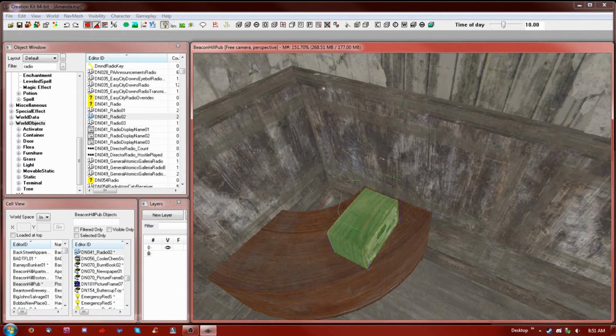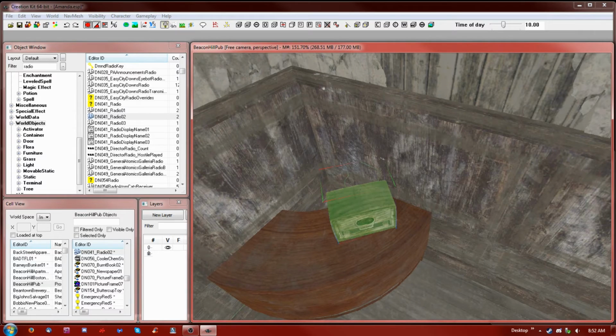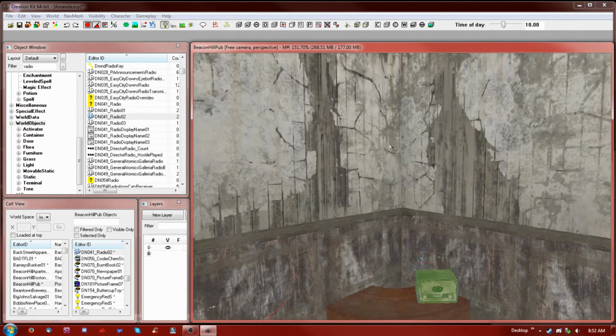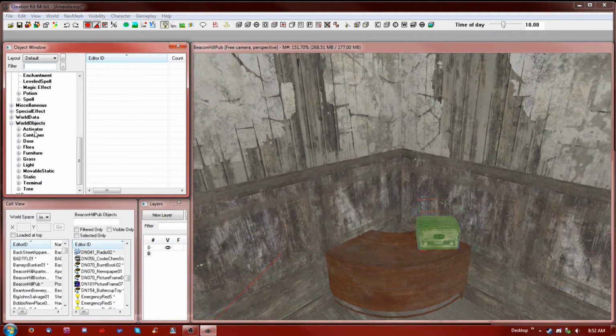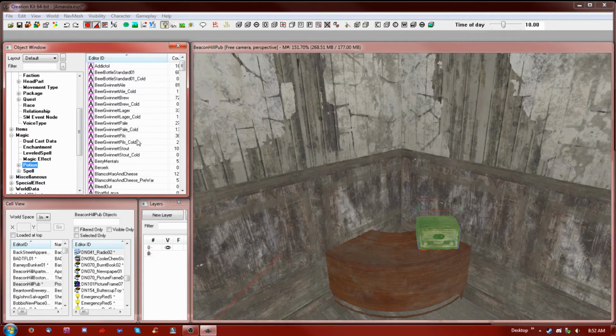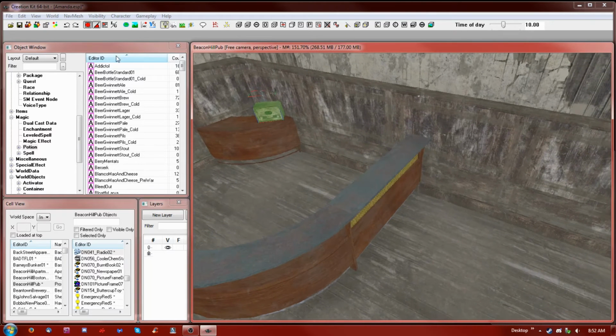Let's get this in position. That looks pretty good. And we'll put some booze. All right, now booze is a consumable, right? So what you want is you actually want a potion. You go to magic potion. So if you want to add some booze, let's put a couple of beer bottles on here. Give it a little bit of a look. Let's see, empty beer bottle.